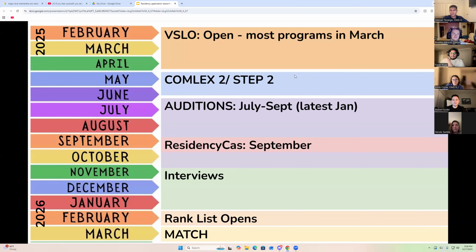So Bradley was going to go ahead and walk us through VSLO, what it looks like to apply, what you would normally see. However, they are getting a makeover. How much of a makeover that is from previous years is TBD. We will be getting access to it as students on January 20th, I believe, and residency programs will be getting access to it on January 13th. So keep your eyes open for that, and let's have a good VSLO season.